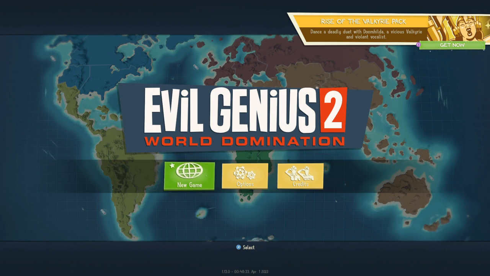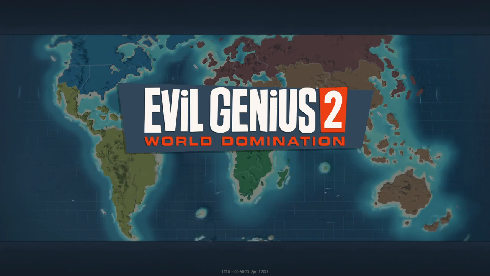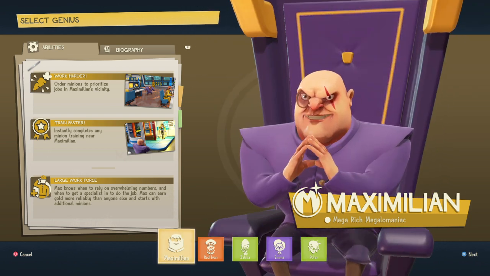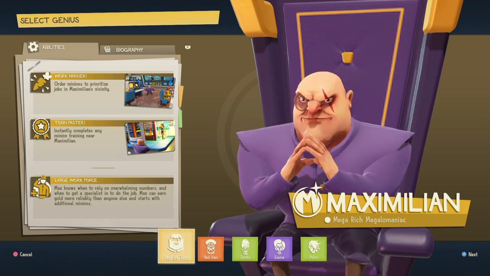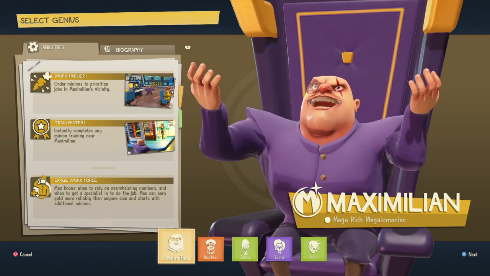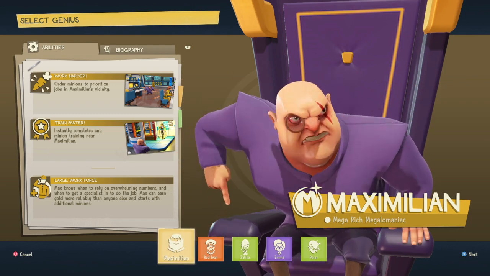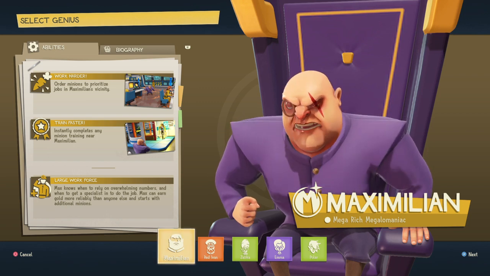For those of you who don't know much about this game, trust me, I don't either, so I'm just gonna jump right into it. Do a create new. Alright, which genius? As far as I know, this game is mostly base management, you know, control your people, build up your resources in the background type of thing. But first, we have to select which genius we are going to use.